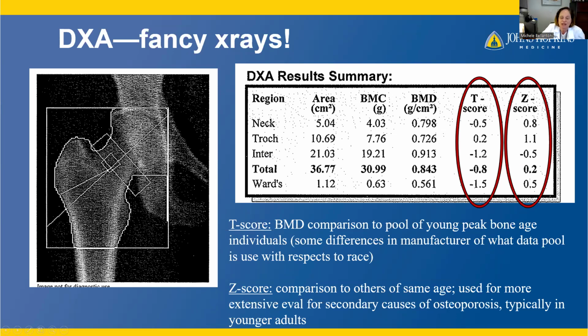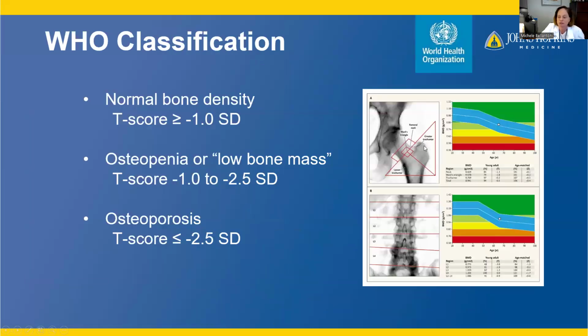Older bone density machines had a lot of numbers, but only two numbers predict fractures: the total hip and the femoral neck. And the femoral neck is this region that goes into the hip. Now you might say, what about arthritis of the hip? Arthritis of the hip is up here at the joint where the pelvis joins the hip bone. And that's not the area of scanning in bone density. It's this femoral neck area where the majority of fractures in older adults occur, or this trochanteric area. So total hip is all of this area. Femoral neck is just this area where fractures occur. And they're the two areas for diagnosis.